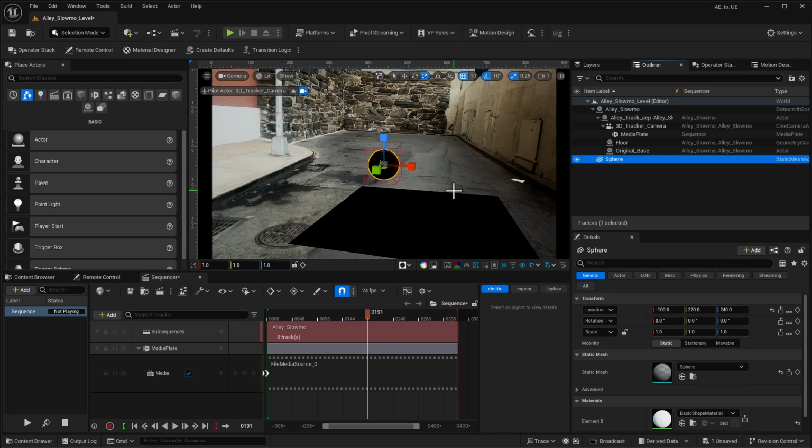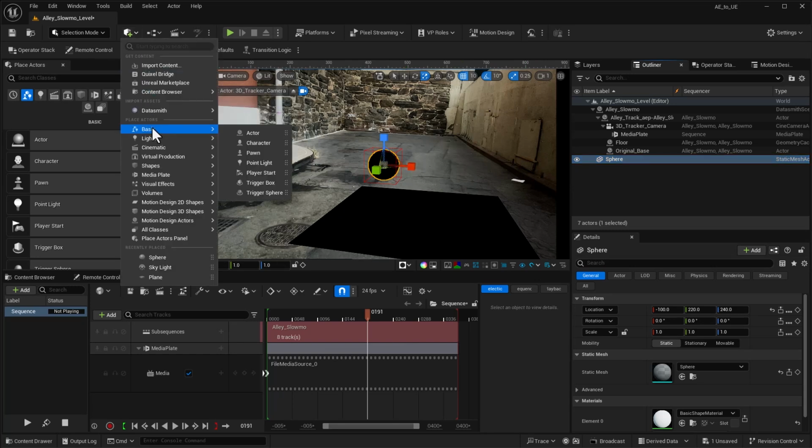Now, there's a lot of things happening here. First of all, I found that the flat planes that come in from After Effects, I don't know what it is, whether it's the materials or what, I haven't been able to figure it out, but they come in and they're either black or crazy overexposed. Now, we've got a problem here, which is we have no light, and also the camera, you're going to see, is completely underexposed. So let's add in a light first.